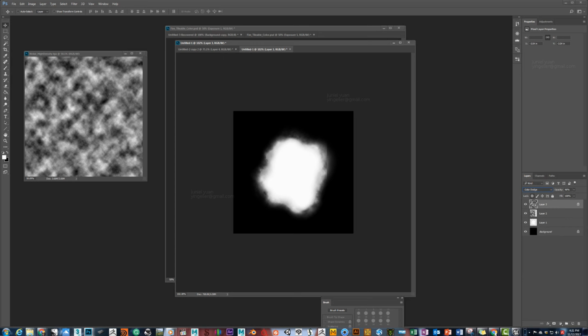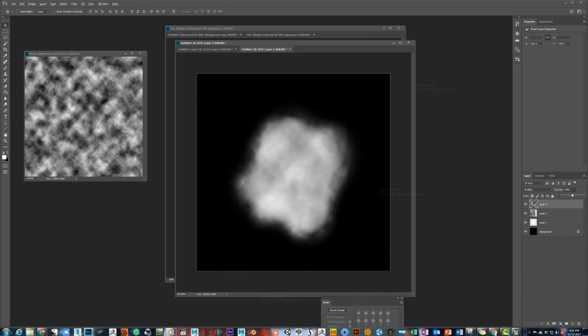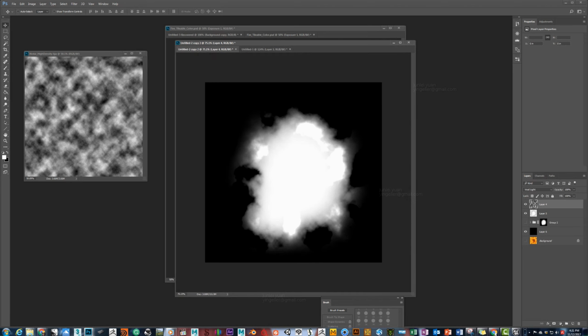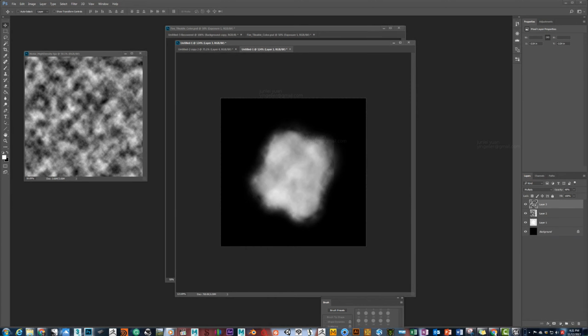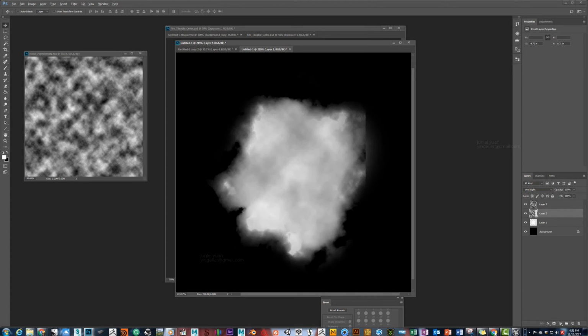Sorry, not color dodge on this one. Actually I want multiply. See, so I just had a little multiply and I changed the opacity, so it's a little bit less white, so you still have detail inside of the flames. Yeah, you can even see there, it's set to vivid light. Okay, so I guess I used vivid light. Yeah, this is cool, so it's a little bit better.